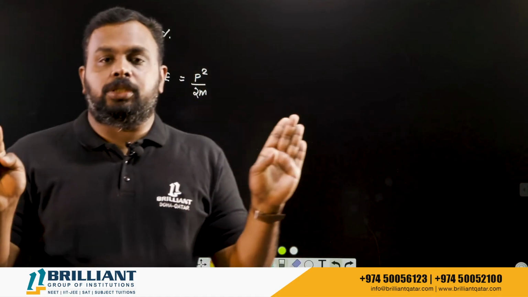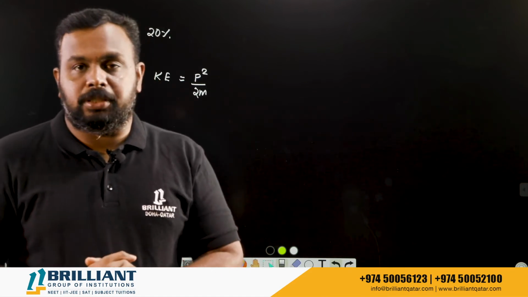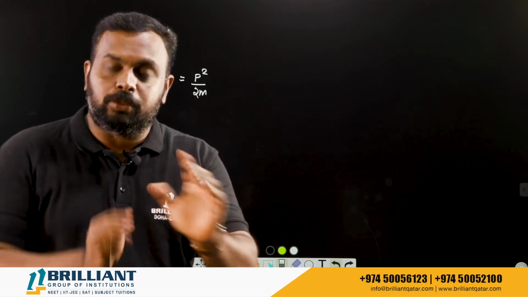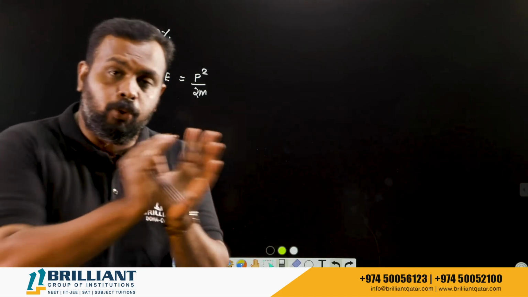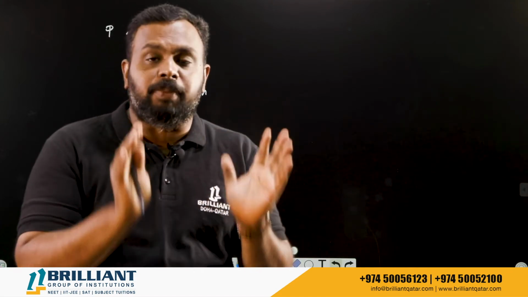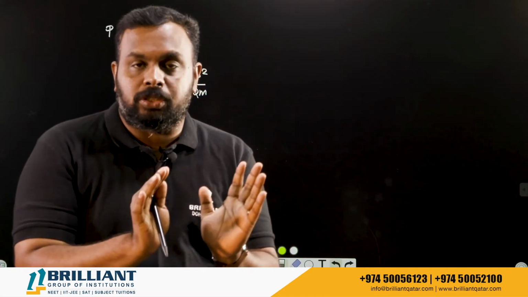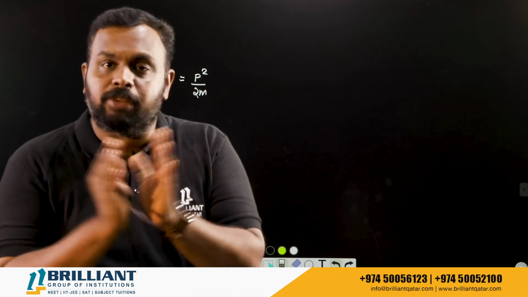Here, if you're reading the question, you can see that the momentum of a body is increased by 20%. Momentum of a body, so the body is fixed. We are not making any change on the body. Momentum of a body is increased by 20%. So since the body is fixed, there is no change in its mass. Mass remains constant, so the change in momentum is only due to the change in velocity.